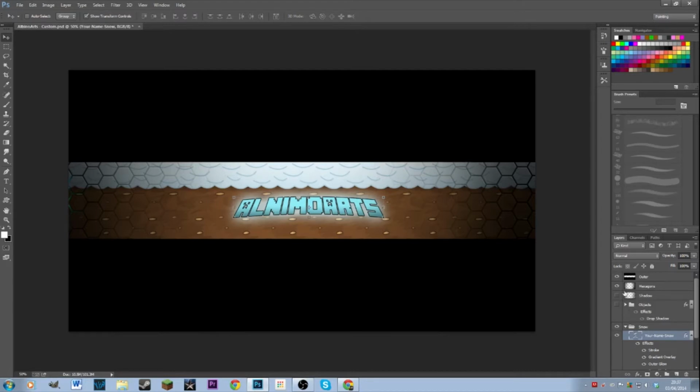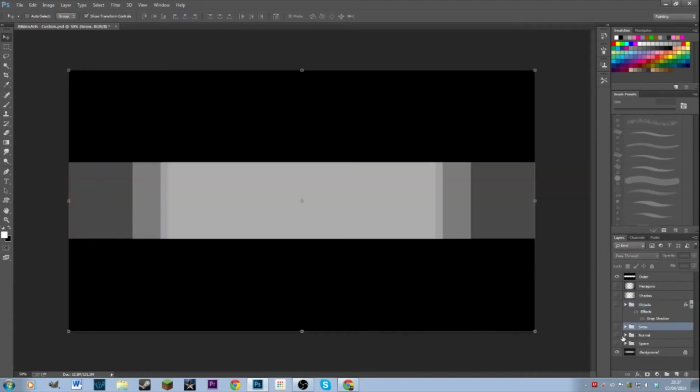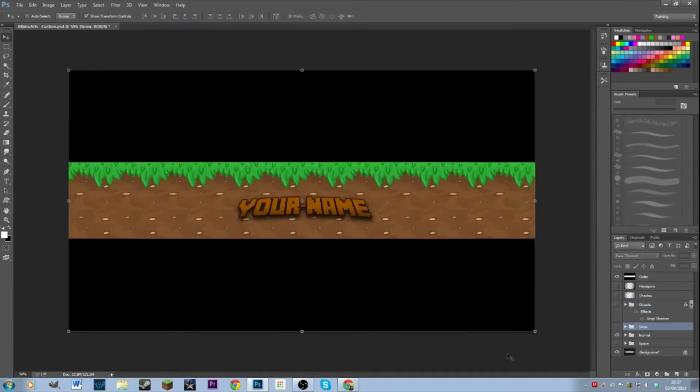So at the moment, I'm going to hide this by clicking the eye again, and I'm going to click the little arrow again in the snow, and that will hide all the files in the folder of snow, and then I'm going to click the eye again, which will make it invisible. And then I'm going to click the little box next to normal, which is the eye.